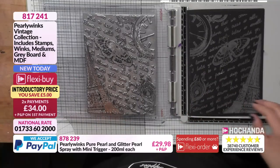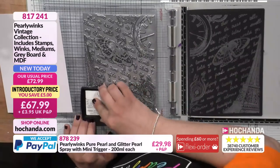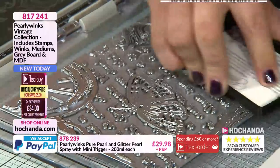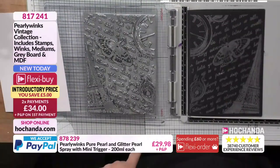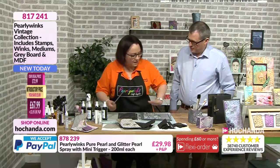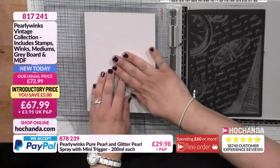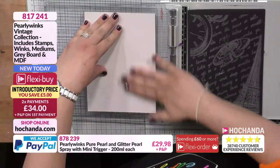So all you do for that is obviously just ink it up. And then you can just press it in and rub over it. What I do normally do at home is I'll put my paper in and then I actually stand on this. Because it's quite hard to press on. Literally turn it upside down and stand on it. You can do it if you like. Not today. So just place your paper on top of your card, whatever you're using, and just rub it over and it will pick up the image for you.